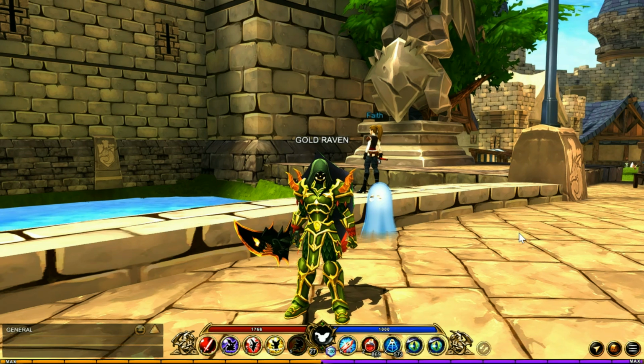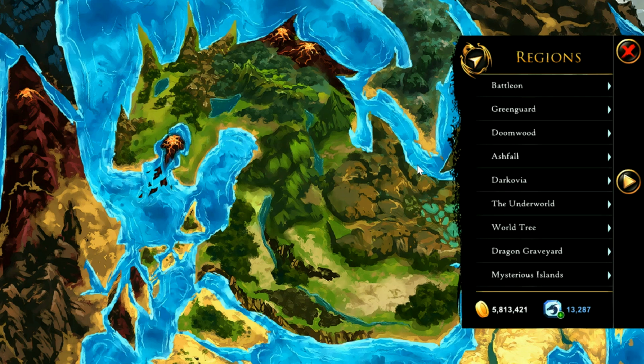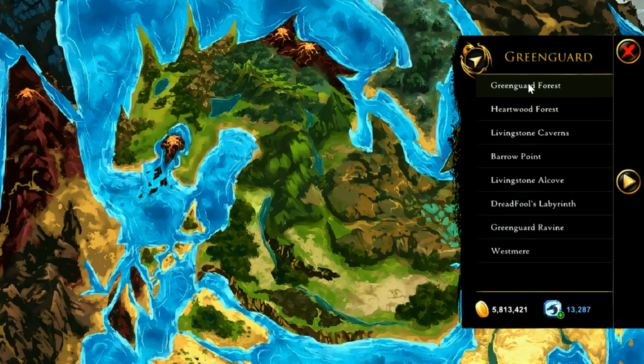Let's get started. So for level 1 and 2, there's really no armor sets. There are some armor pieces, but we're going to be jumping right to level 3. So jump to Doomwood Forest.